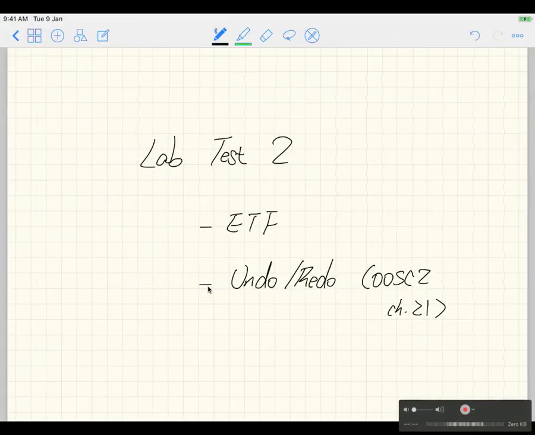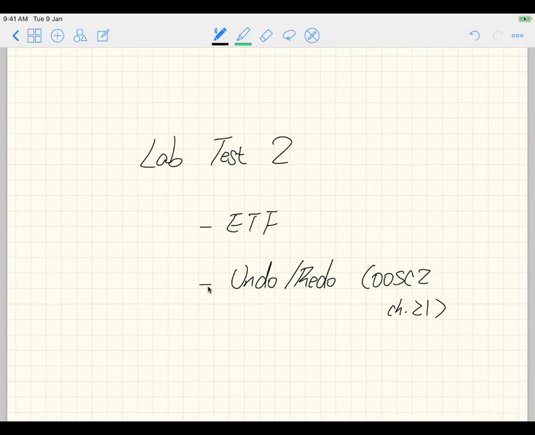Okay, we're still grading lab test 1. You will know the result. The TA is now looking into your submissions. But now I would say you want to worry about lab test 2, which is happening next Friday, right? Not this Friday, but next Friday.